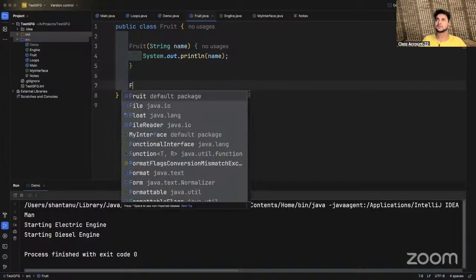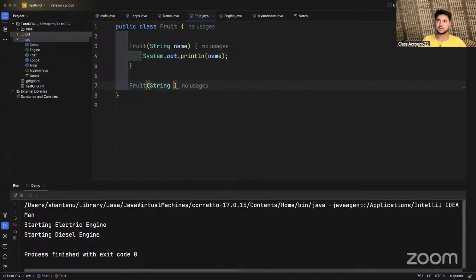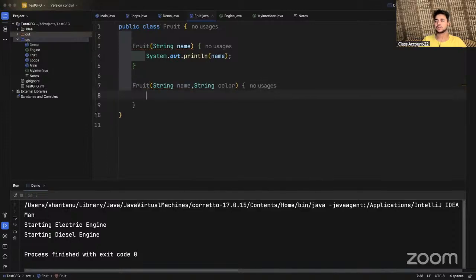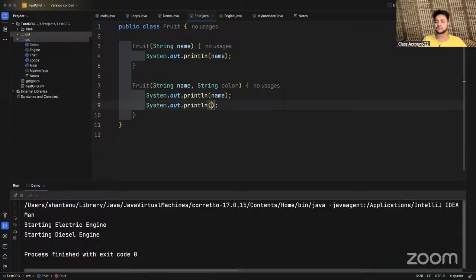Then there's one more Fruit(String name, String color), whose job is to print name and color. So this class Fruit has two constructors. Can you see that? Yeah.